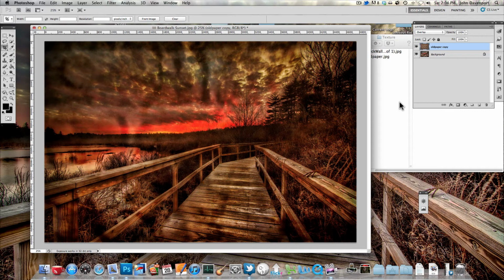So anyway, I just wanted to take a minute and show you how I did it, and I hope you like this series. I'm going to be doing a few more things I have lined up that I'm going to show you how I created that 36 image HDR panoramic shot from a few weeks ago. I'm going to show you a few other things. I have a whole schedule set up, but I'm going to try and do it every week. Every Tuesday you'll see a new tip or technique of how I do things.